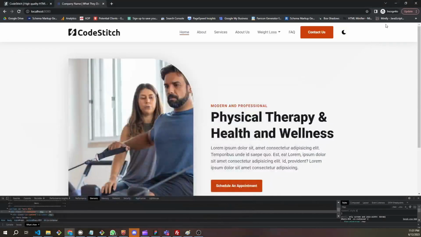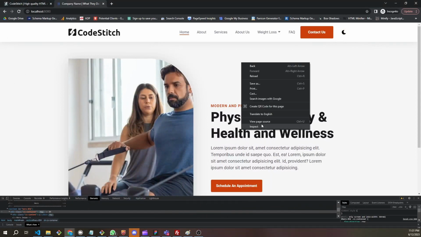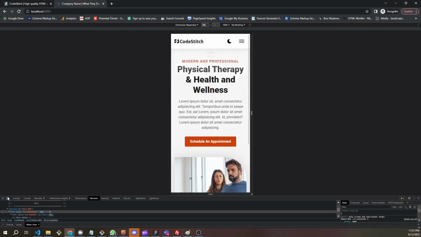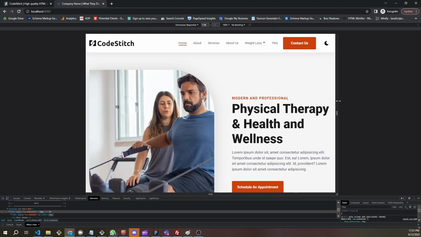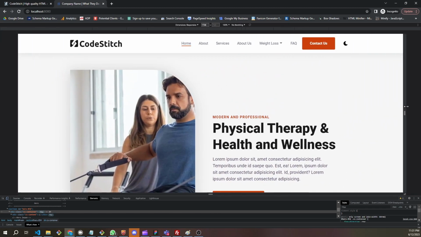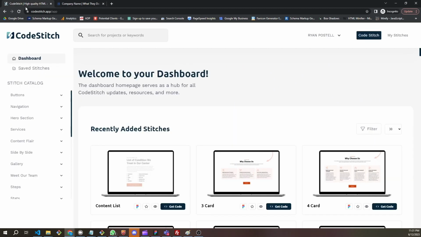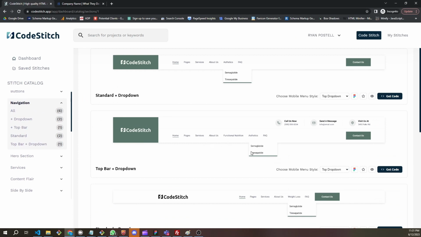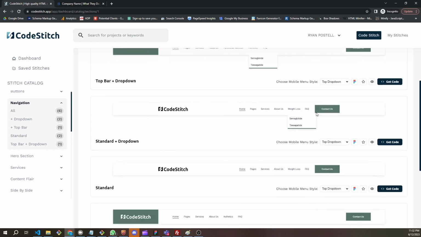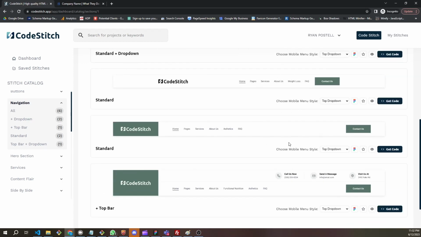And when you do that, it's going to be there, and it's going to look like what it's supposed to look like on mobile and on desktop. So it will be placed for mobile, and then as we get bigger, it will be placed for desktop appropriately. And this is individually for every navigation because, as you can see, not all navigations look the same. So on this one, the dark mode button is actually right here, and it fits in a very specific spot and has very specific code to make it fit here and fit nicely, especially on mobile. So all of our navigations already have a dark mode button built in so that you don't have to think about doing it.